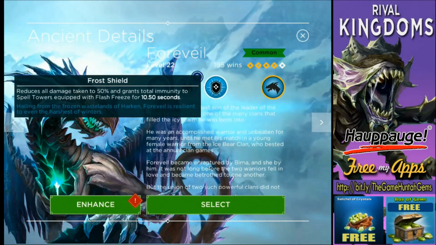The first ability or spell is the Frost Shield. Reduces all damage taken to 50% and grants total immunity to spell towers equipped with flash freeze for 10.5 seconds. Again, the number 10.5 seconds depends on the level of your Frost Shield. I don't remember which level it is, but my Foreveil is level 22, so it can't be that low. Really good one too.